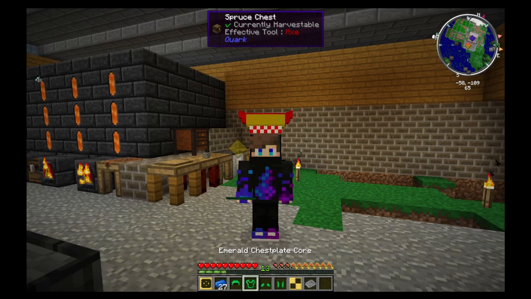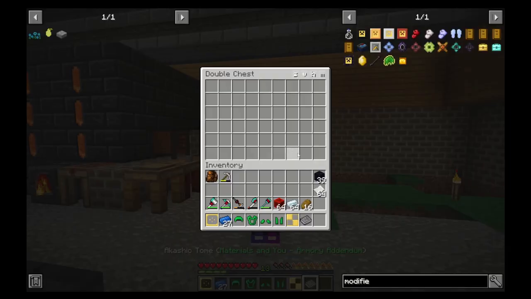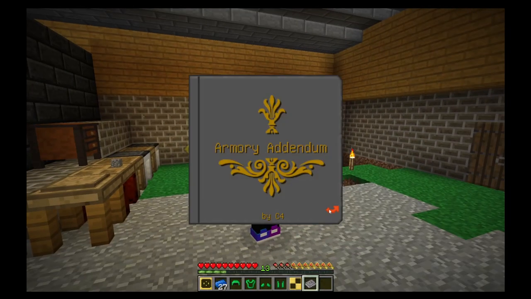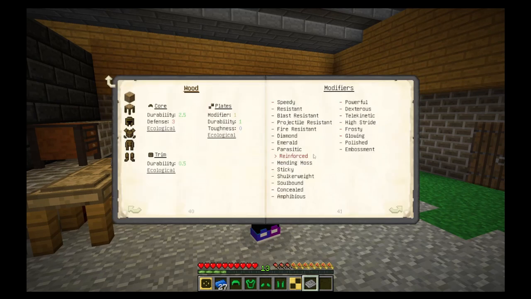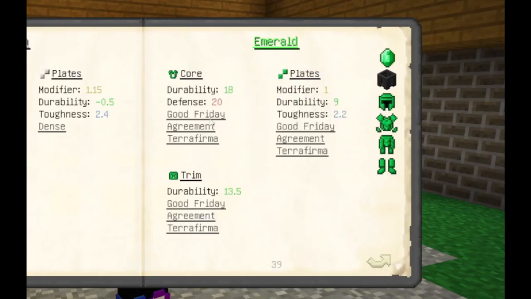I've already created the emerald core, everything like that. I just now need to add the plate cast. Now, what plate cast am I going for? Well, if we check this book here, oh no, that's a chest. If we check this book here, we can see that there are lots and lots of trims and plates that we can add. We've already made the core there, so durability and defense out of all the emeralds from trading with the villagers.